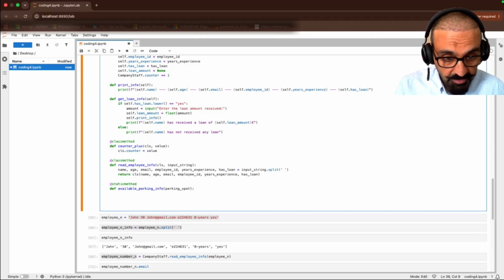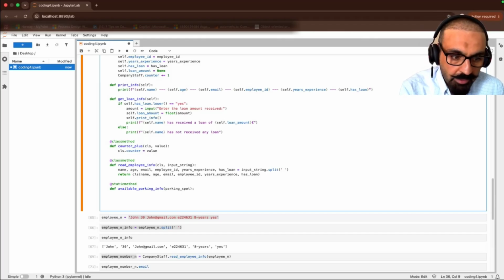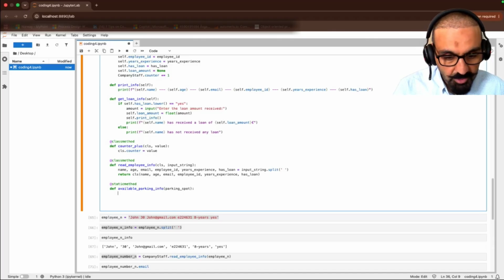I want to use one if statement. For example, if we have spots less than 4, it will be announced that all parking spots are occupied, because we need 3 or 4 for the visitors. Just an assumption.